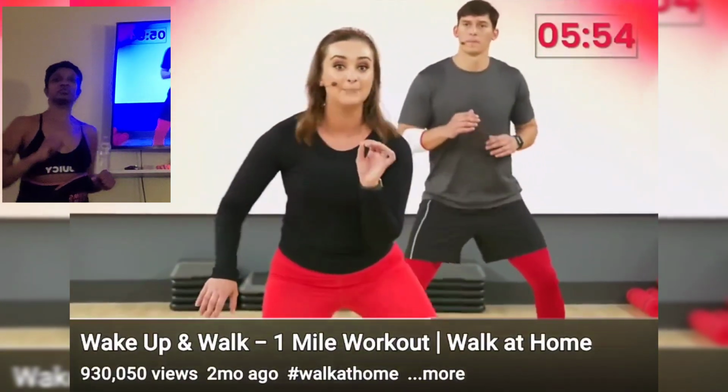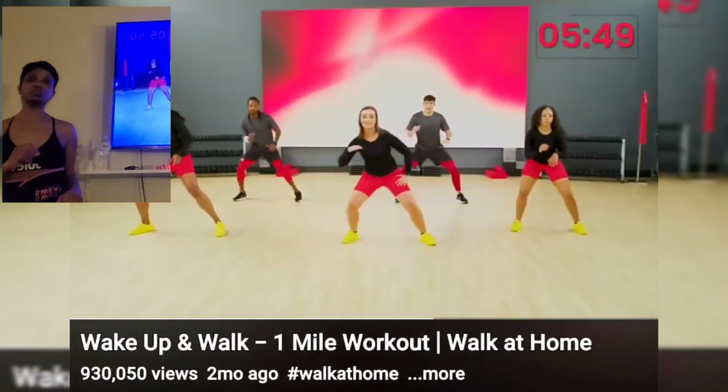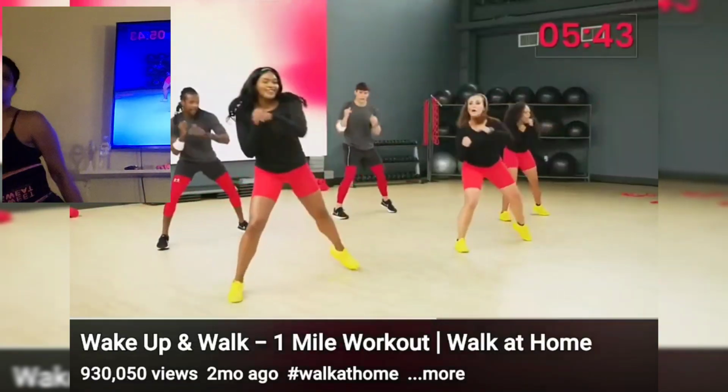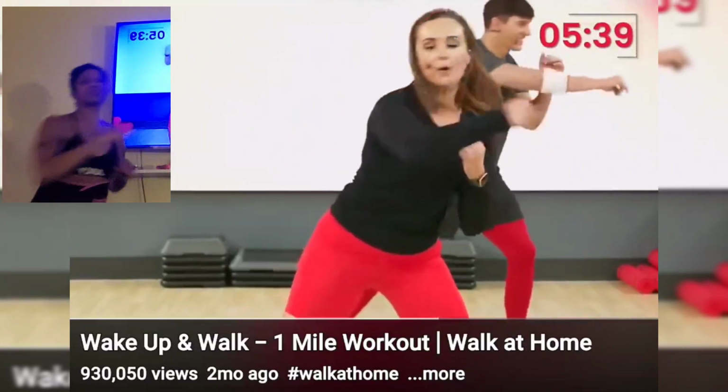We're going into some mini squats. We're gonna get really low here. They look like this. It's sit, pop up, sit, pop up. There we go. Woo. Now add that punch across the body. Woo. It's sitting and punching. These are hard power punches.